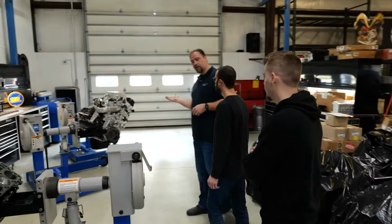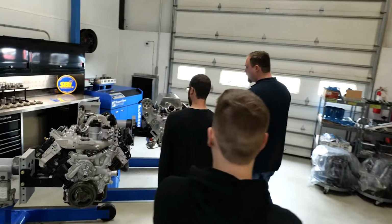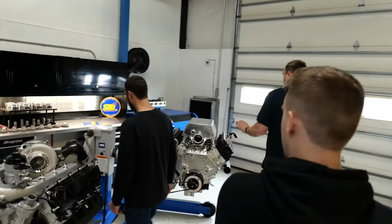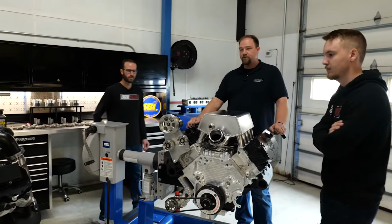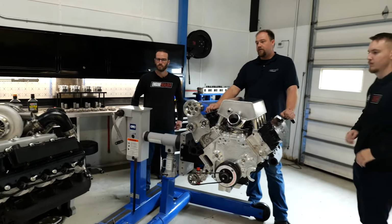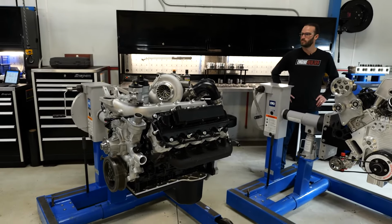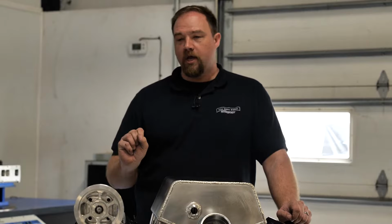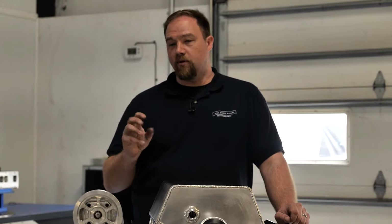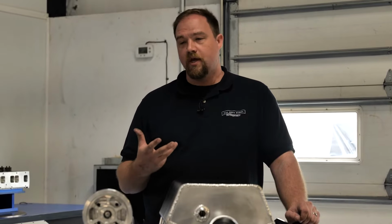We have a couple complete engine packages down here. That's kind of an example of our mild versus our wild engine builds. Yeah. And our mild engine build would be about a 425 horsepower engine package there. That is complete from turbo to oil pan. Comes with injectors. Takes a lot of the guesswork out of the packages. That one would be great for towing, daily driving, kind of a heavy duty upgrade over what the factory engines come with.